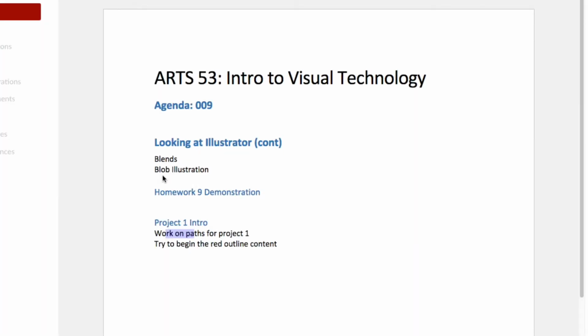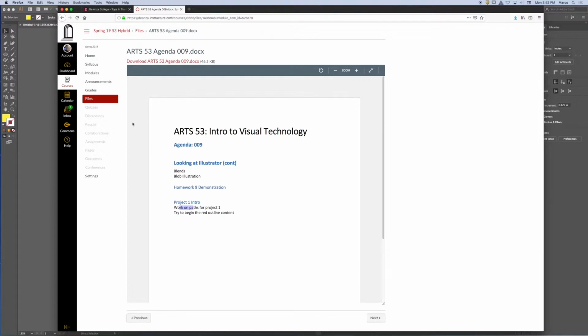Agenda. And the next topic that we have is the blob illustration. So I'm going to use Muscle Man. I gave you that illustration of Muscle Man. So I'm going to go over to my files. I'm going to download it, and I'm going to create a little folder for myself for the in-class exercise. And I'm going to put the image in that folder, and I'm going to make a file, and I'm going to organize everything in that new file and folder structure.